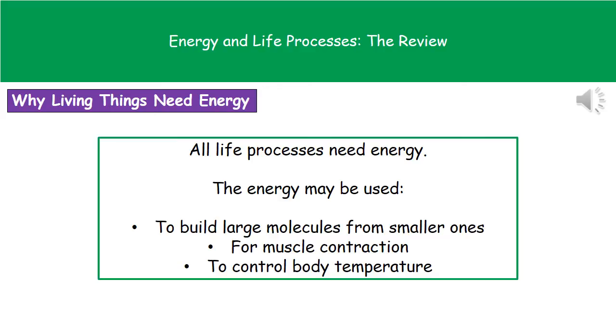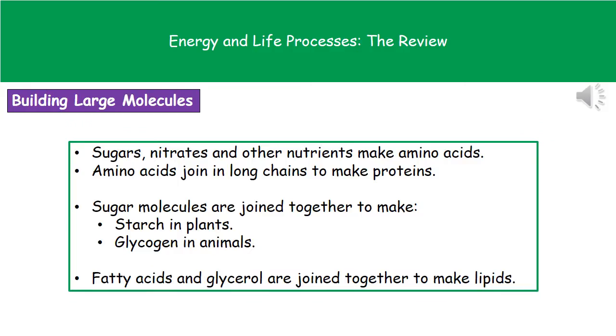Now, all living things actually need energy, and the reason for that is because all life processes need energy. So the kind of things that we might be using this energy for in a living thing would be building larger molecules from those smaller ones. It might be to contract muscles so that we can actually move. It could be, if we're one of these warm-blooded creatures, to control our body temperature as well. So all of these different life processes actually need energy, and therefore we've got to get it from somewhere.